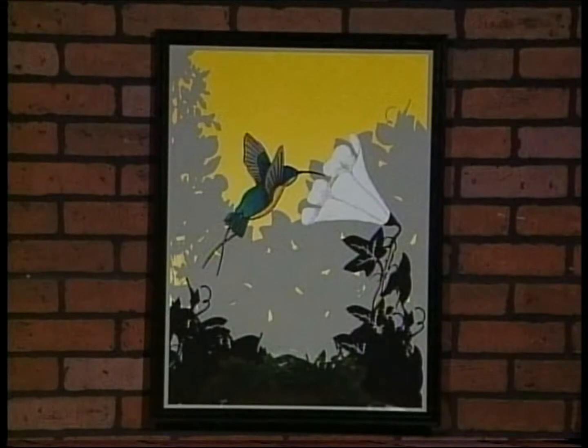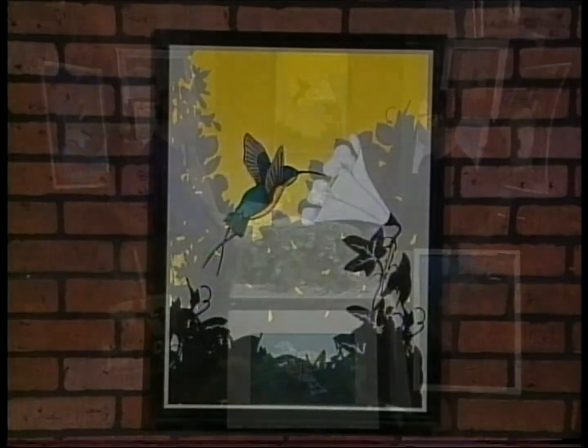If we ever decide to do anything like that, we always run it by the bands. We don't necessarily have to, but as a courtesy to them. I think what's interesting about it is it works as an image. It doesn't need words. It works totally as an image. It's something we strive for in everything we do. We want to make posters that don't have to be posters. It can just be an image in a gallery or what have you.